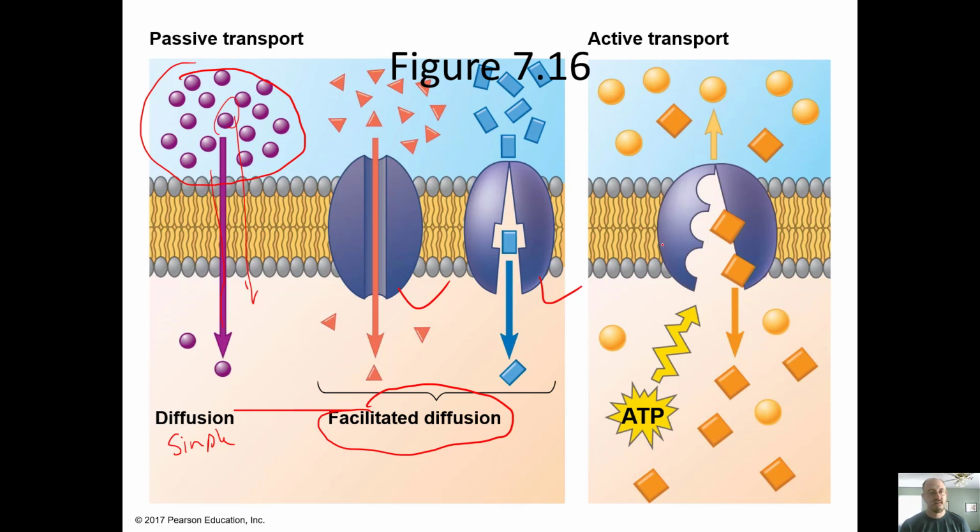So that's another way that we get things into or out of a cell, using proteins either to allow them to diffuse across the membrane if they're big polar substances. So if a substance is too big to cross a membrane or too polar, a protein might be involved. And if you want to move things against their concentration gradient, you're going to need to use a pump like the sodium potassium pump, and to do that you'll need to use ATP.